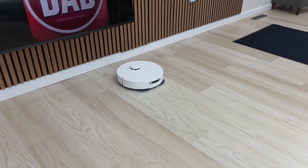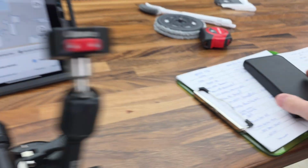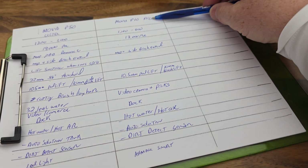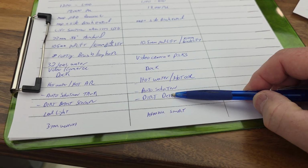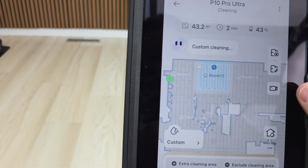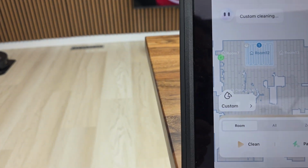Okay, this is looking good. Mova, and again, on paper, this is better than all three Dream L10Ss. I'll be comparing it to them, but I've got the notes on all of them, and none of them, the Pro, the Ultra, the Gen 2, none of them do as much as this Mova. It mainly has 13,000 pascals of suction, video camera, and mop and side brush extend. That's the key. And it has the dirt detection sensor in the dock. So yeah, look at the app. It's super nice. It shows you where it went, tells you what it's doing, and it's going to go back and clean the mop pads. Cleaning completed. Yep. Returning to the dock to charge.